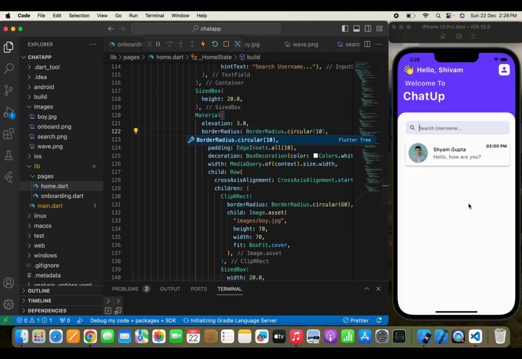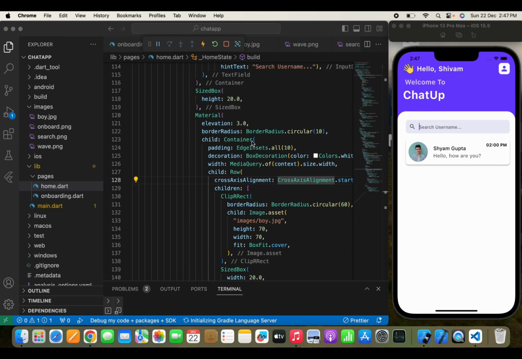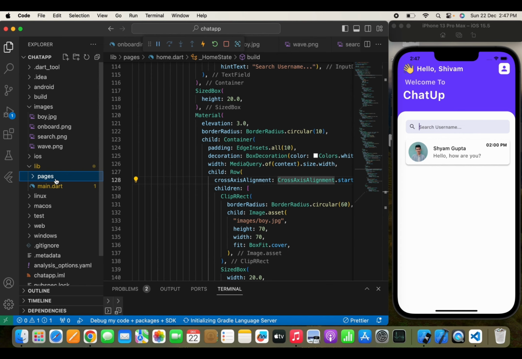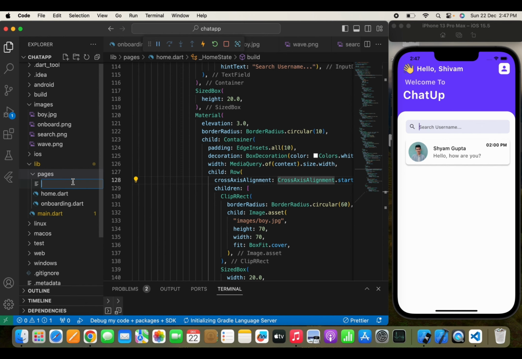So here you can see the container, the first chat that we have shown in the UI. Now we can add some more text over here to show the UI, but rather than doing all this, let's move on and create some more pages in our chat app, which is a chat page. In the chat page, we'll allow the user to have a direct chat with that specific user they want to. So we'll move to the pages folder and create a new file, which will be chat page dot.